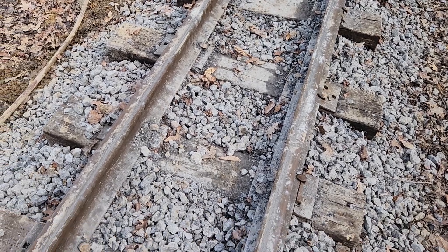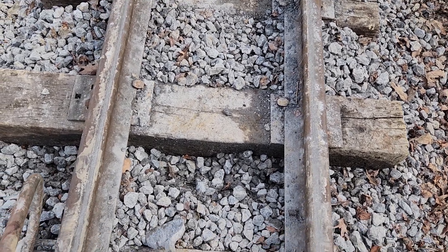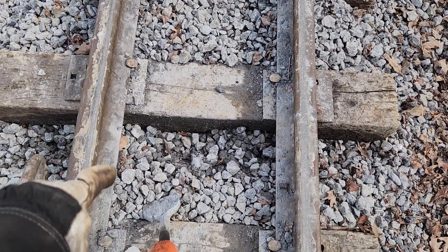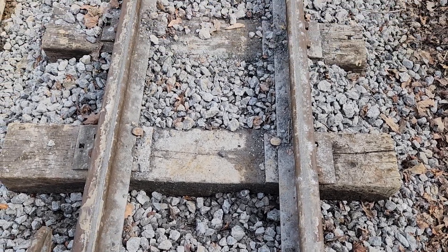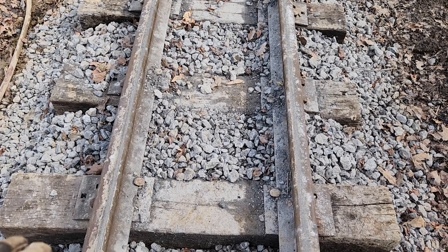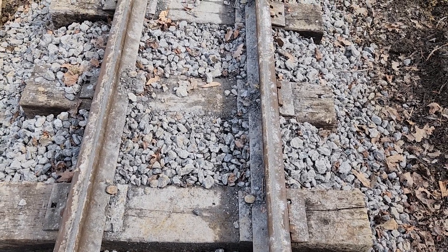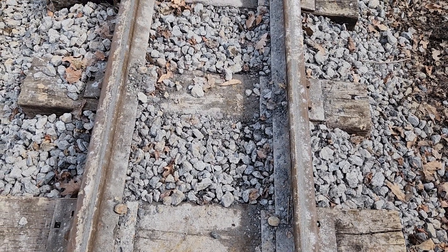I just want to quickly show you what happens when you tamp track. If you look here you see there's not a lot of ballast next to that tie, and you see the next one up there that has ballast next to it. So this tie was the same as that one — all of that stone that used to be there is now under the tie. When you jack the track up and line it up, the stone doesn't automatically just slide underneath that tie. It stays on the side and there's a gap under there. So if we were to run 58 up through here right now it would just push this track back down to the three inches we jacked it up. Wouldn't do anything.